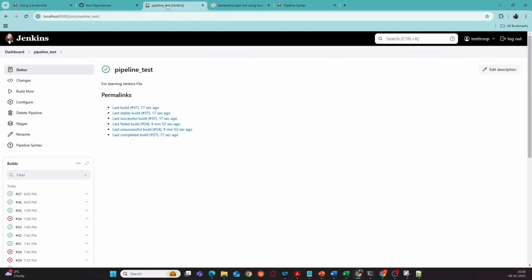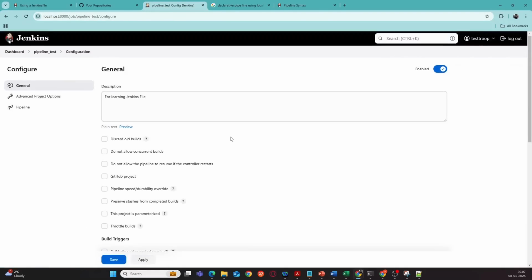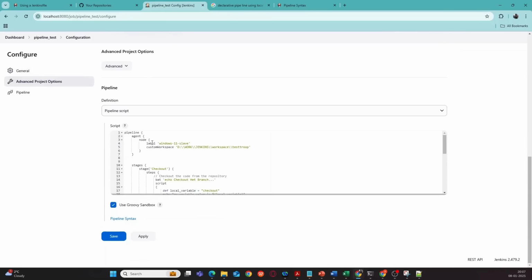Let us go to our pipeline, configure it. I will try to remove this for the time being. This is not needed. You only need a label. Let us only specify a label. Now under environment, we'll define a variable as scm val, which in our case is git.